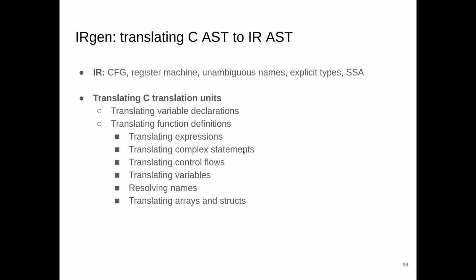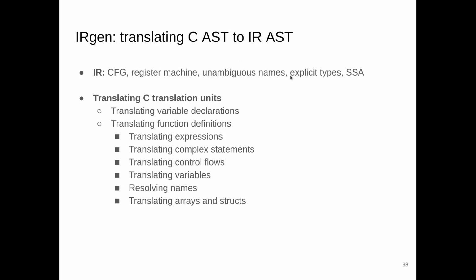We also need to translate variables. For example, the variable x in C should be translated into the IR using registers, local variables, and global variables. We need to deal with such a translation of variables. Furthermore, we recall that IR has unambiguous names while C has ambiguous names.